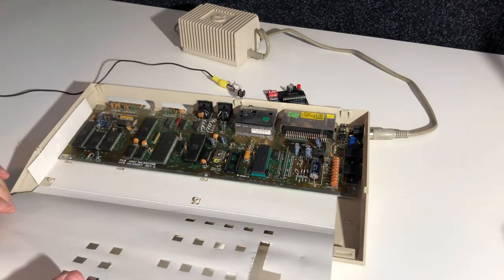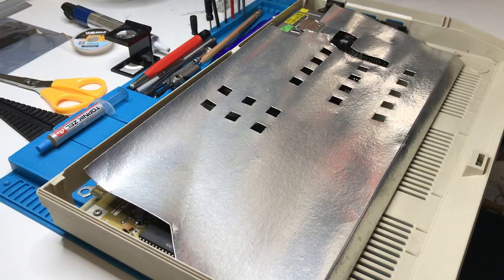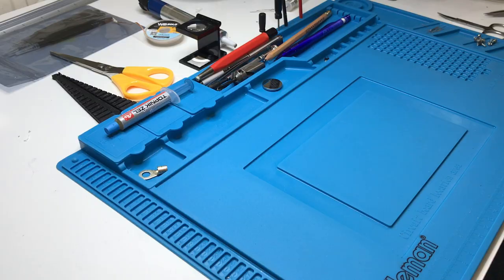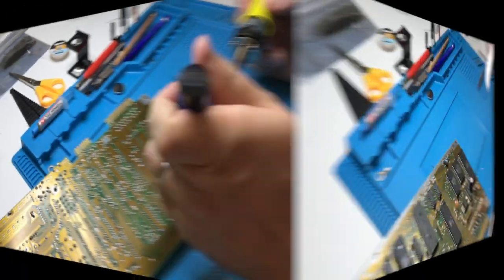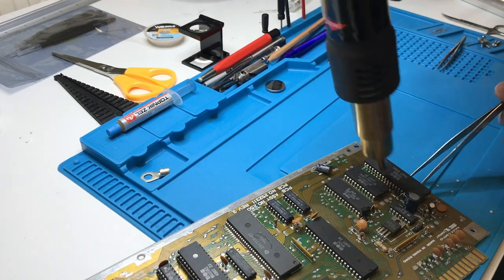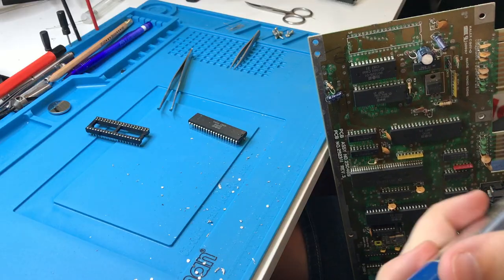So what I need to do now is something I'm not looking particularly forward to, but I will desolder U2 and I will swap it over for the U1 and see if we can have a definitive truth about what the problem is. So take the board out, it's just a few screws, that's not a big issue. And then try to desolder these 40 pins. Now, I really suggest you use a heated solder pump, or at least heat from one side and pump from the other. But I'm going to use hot air instead, because, well, I'm a bit lazy. It's not going to pay off, though, because it's going to take a lot of effort getting the holes clean. But I'll do it this way to make sure I get the chip out safely.